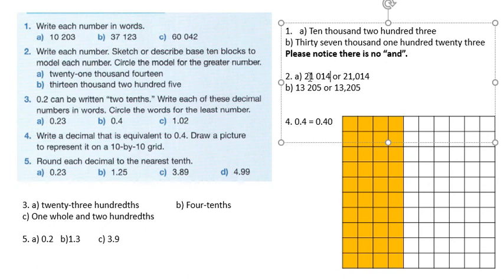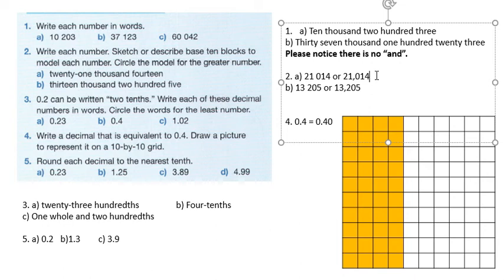So we see here the 21,014, there's a space between the 1 and the 0. In this 21,014, I put a comma between the 1 and the 0. These are two very common ways, very common formats to write numbers. There are others as well, and those are valid. I would also accept those too. As long as we are consistent and we know how we're using them, everything will be fine.